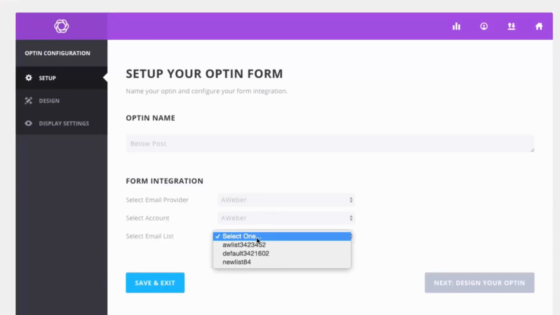So we have 3 lists in our Aweber account. This first list is our blog RSS list, and the second list here is going to be for our autoresponder, our sales pitch. And so this first list is the one I want to put just on our blog.